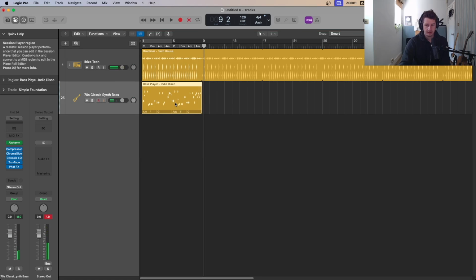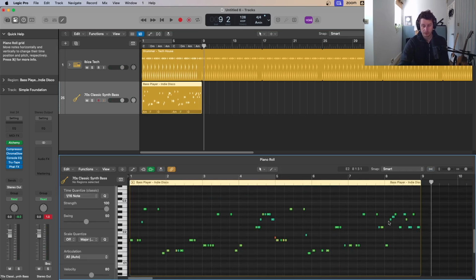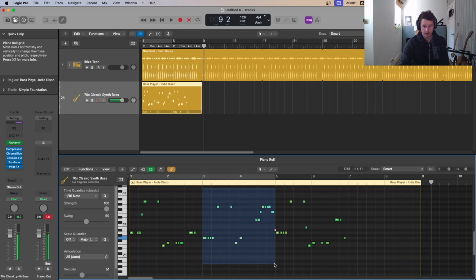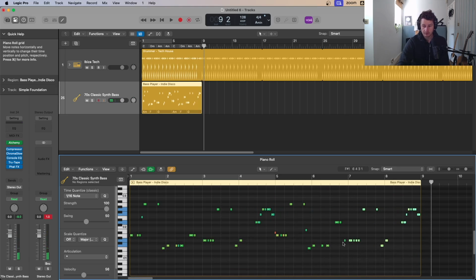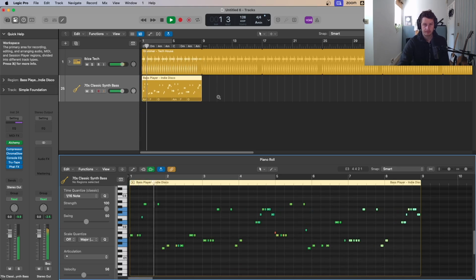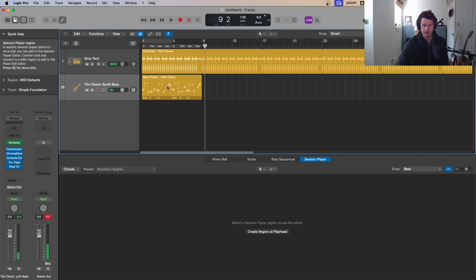Don't like that ending. So what you can do is hit P on the piano roll, come in and actually see all these notes in the MIDI roll editor, which is really cool. I didn't like that ending, so I'm just going to take out bars 7 and 8 from this second time round. I'm going to take 3 and 4 roughly and copy them over, just holding Option and dragging. Okay, cool. That will do for now.